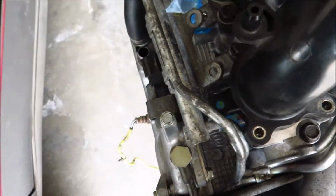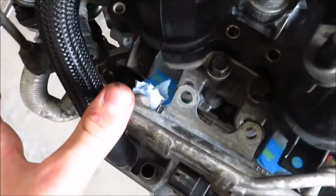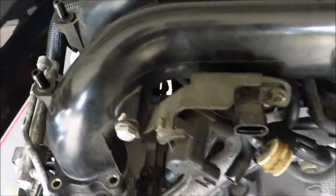So I'm gonna pull this off again, Dremel that so that it fits, because you can see this is as far as it goes down, and the injectors won't seat that way, so I need to buzz that off, and then everything should go on the intake manifold from there.